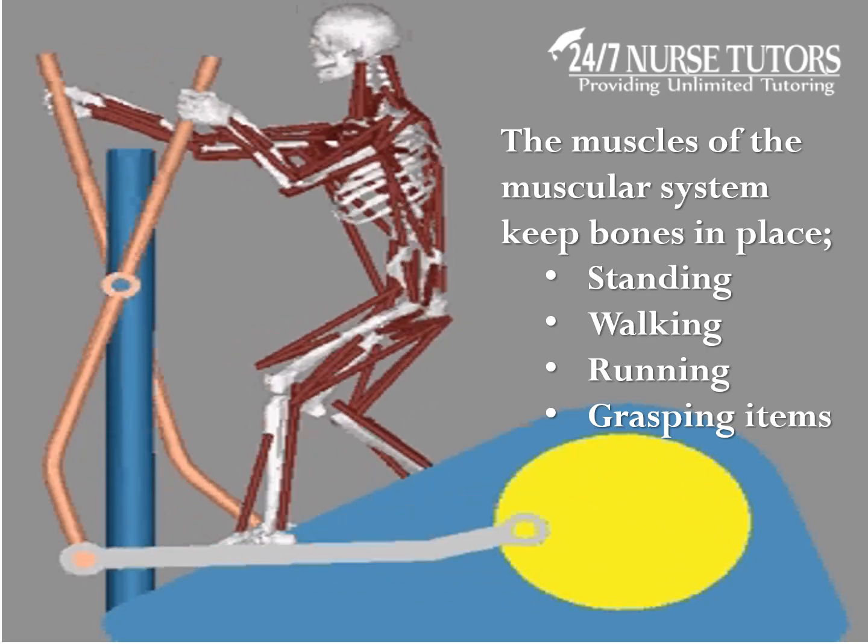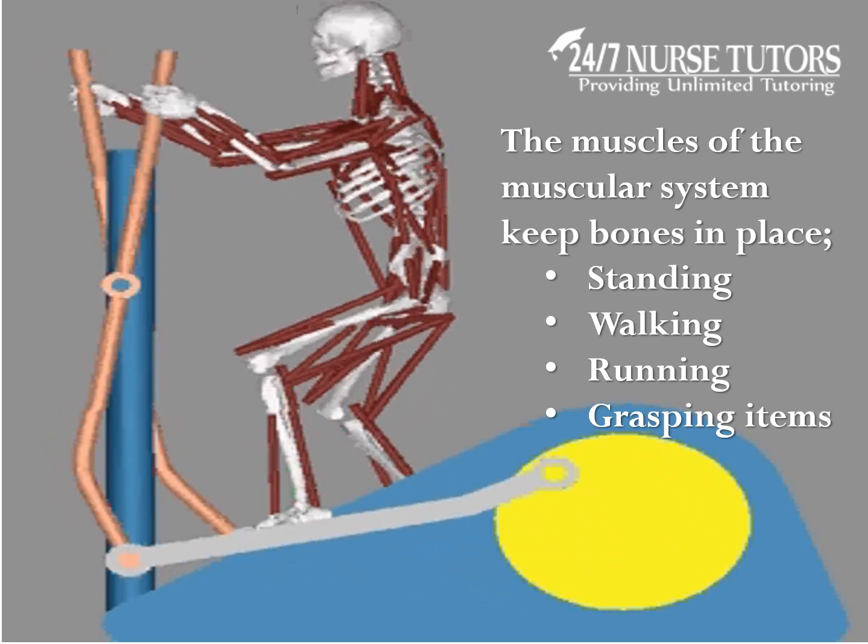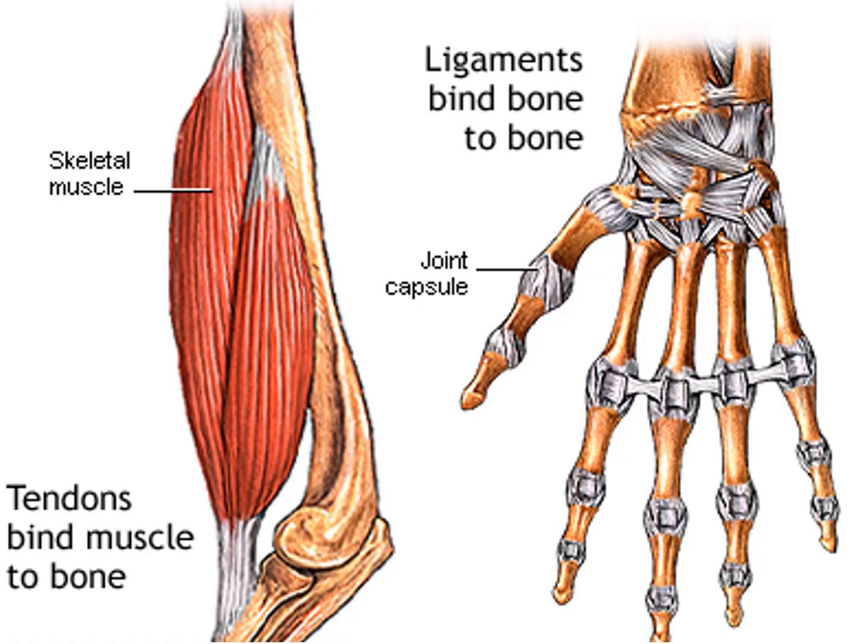To allow motion, different bones are connected by joints. Within these joints, the bones are connected to other bones and muscle fibers via connective tissue such as tendons and ligaments. Cartilage prevents the bone ends from rubbing directly on each other. Muscles contract or bunch up to move the bone attached at the joint.